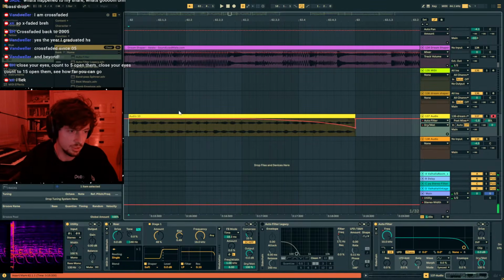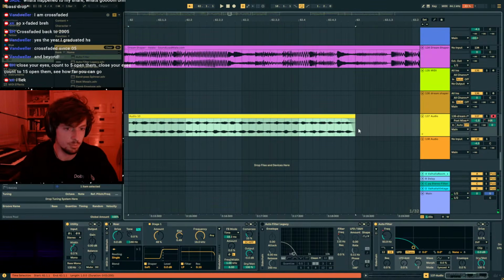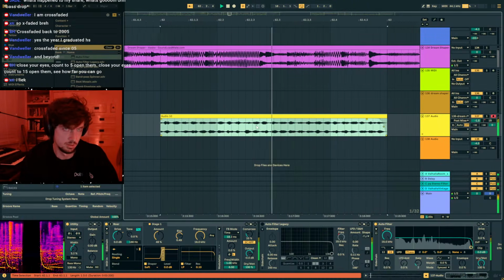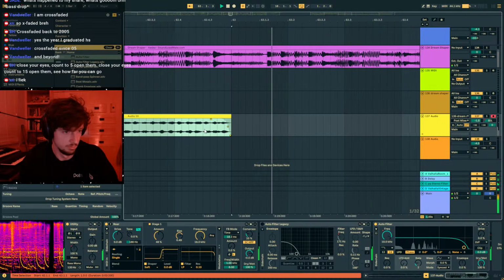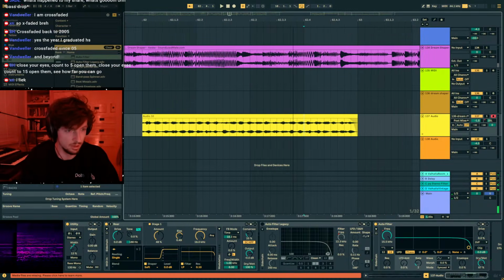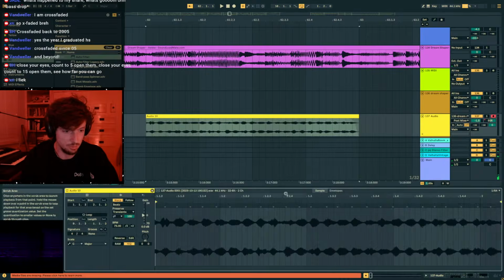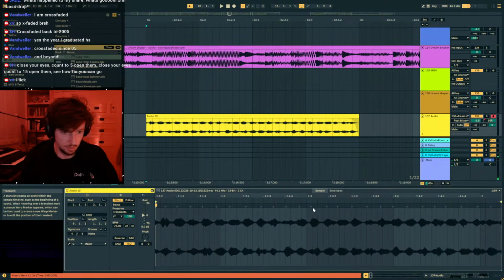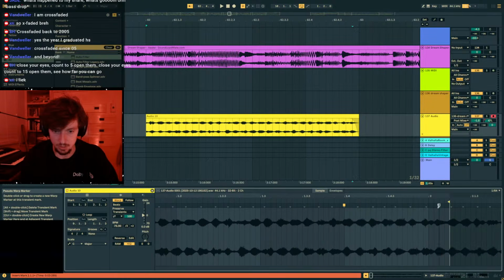Kind of works. And this creates a poly, like not a polymeter or whatever. It's just doing triplets, which is cool. So it sounds like it's going out of time at the very end bit. So let's, you sound pretty awesome up until like there. What if we like do that?